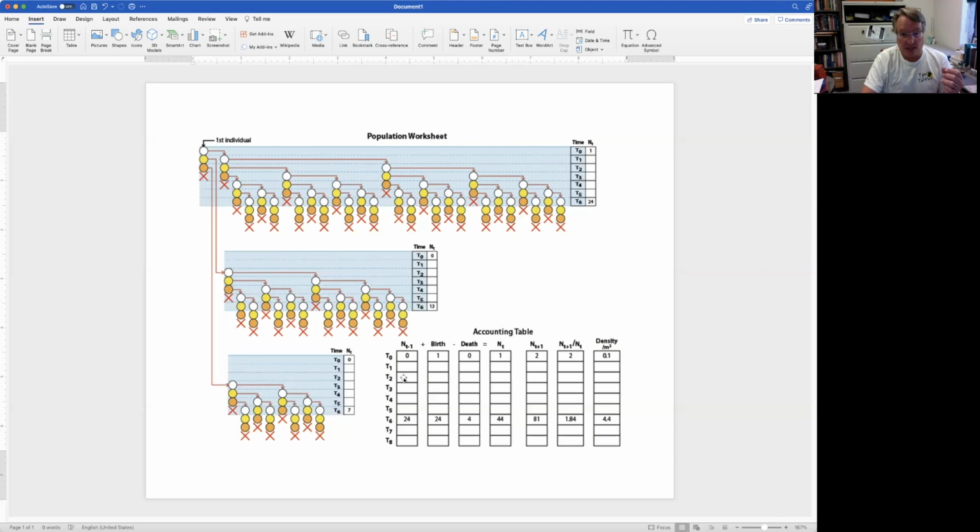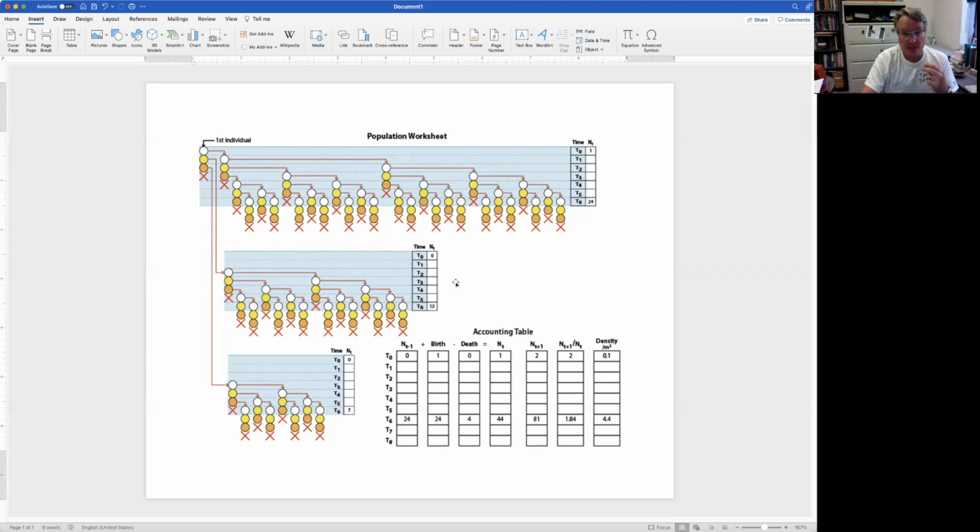So this 2 goes down to here. At T2, you should have 2 births. So go to T2 here. There's 1 yellow square, and then at T2, we're going to look at this little yellow circle here. I call that a square. It's a circle. I know my shapes. Okay, that's a circle here. We have 2 circles at T2. And we're going to count this one here. Again, we put the offspring at the second time period of this individual down here just for space considerations. But we had a birth at T2 here and a birth at T2 here.